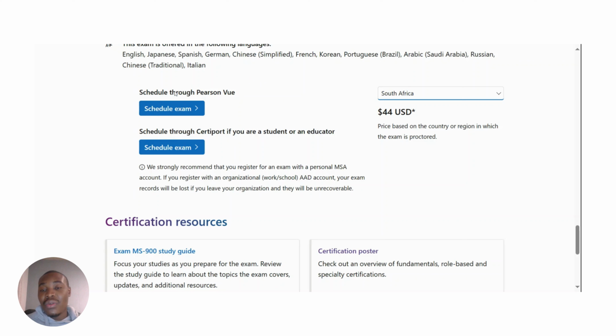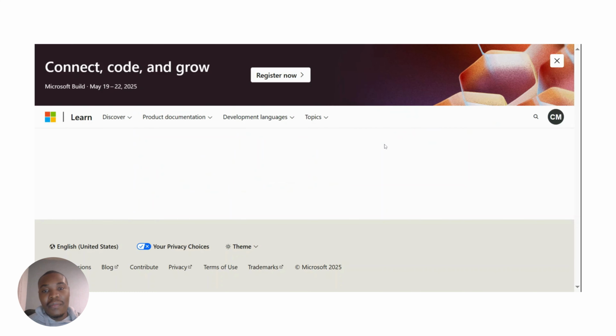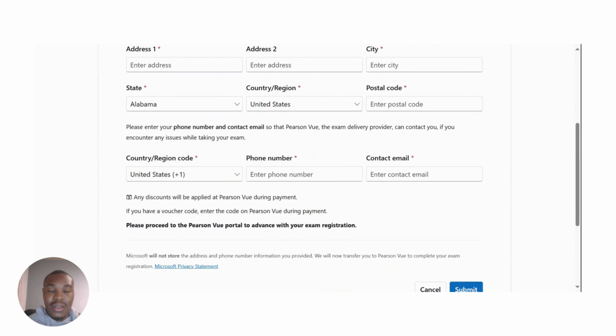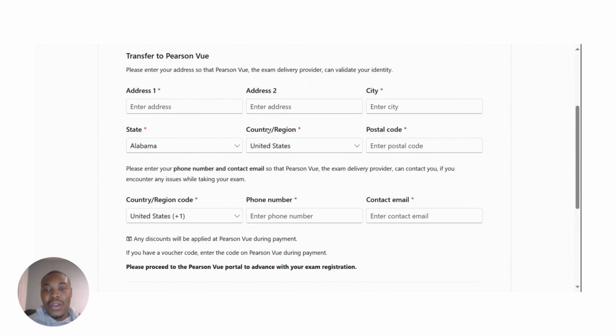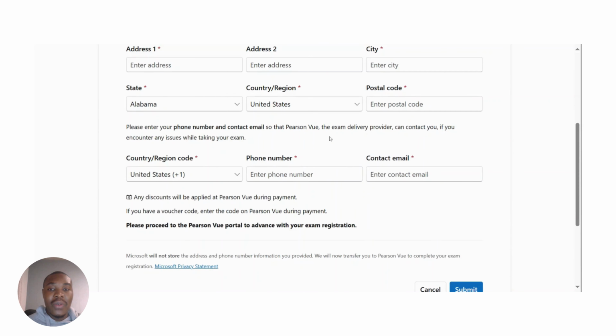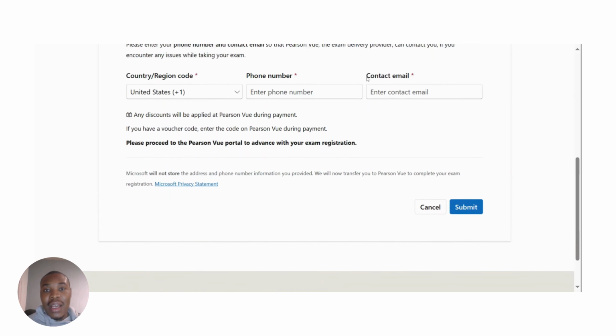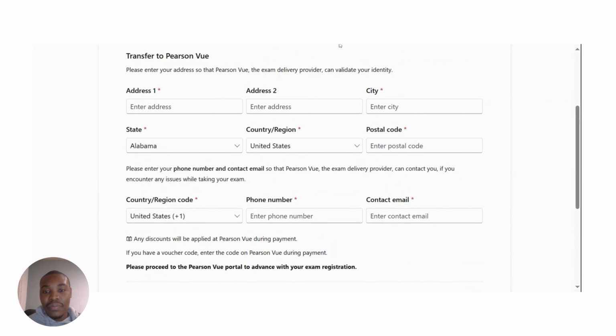Normally you'd book your exam through Pearson VUE, unless there are certain reasons within your country that prevent you from doing that. So you'd say Schedule with Pearson VUE. On here, you would then be prompted to put in your details, right? What's very important is that before you populate the state, select the country, as the country filter prevents you from putting in your state, essentially. So I'm going to populate this, and we're going to come back once I'm submitting this, and we can see what's the next stage.